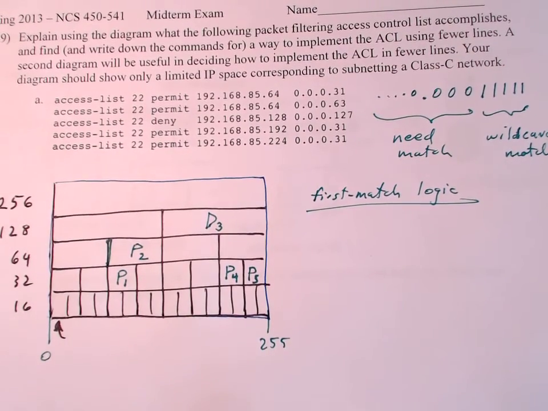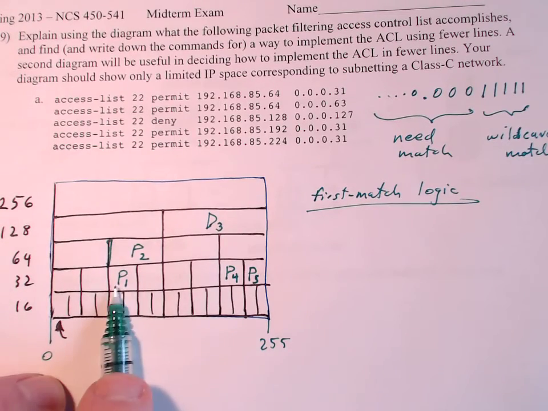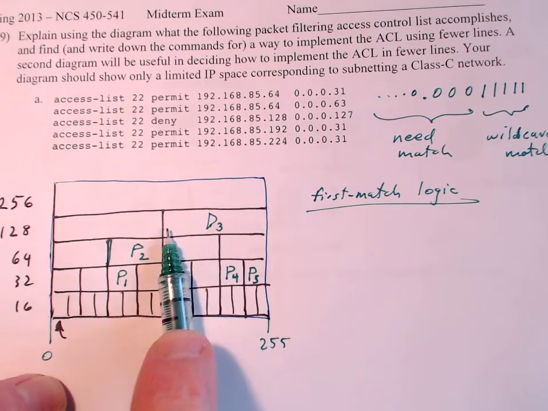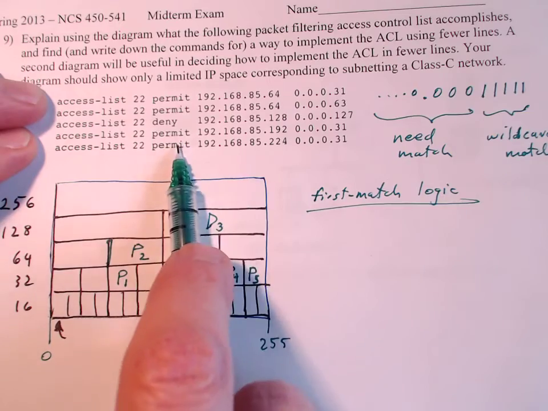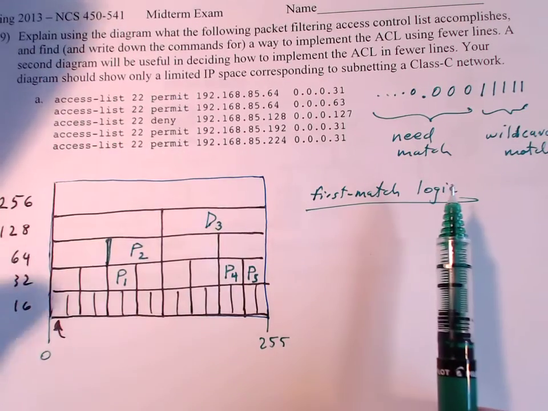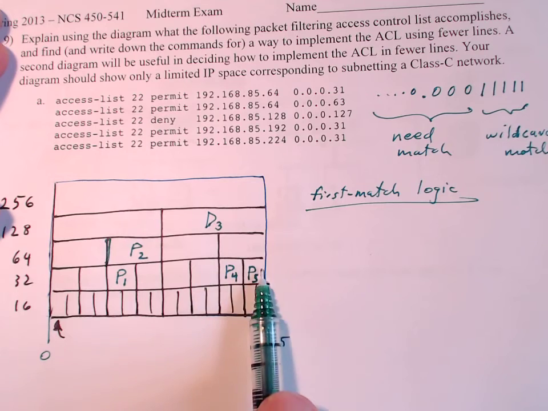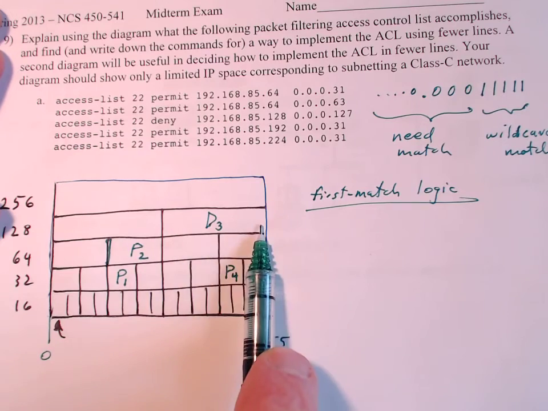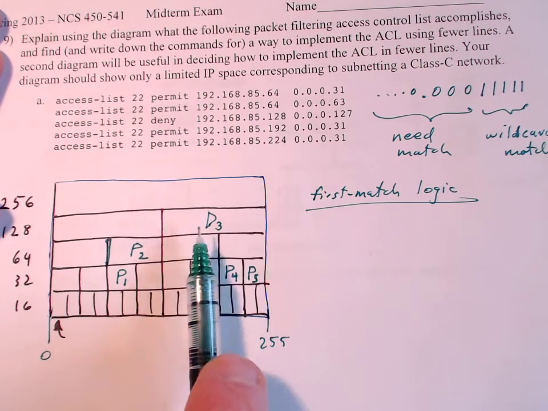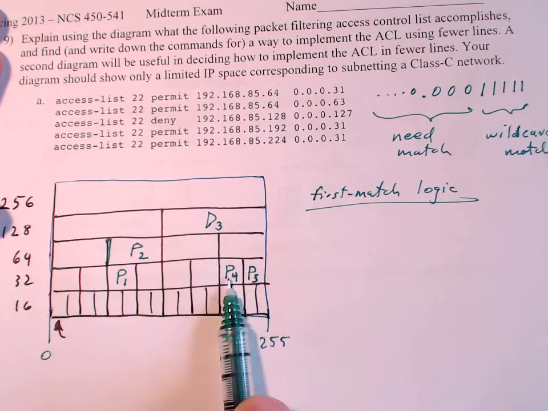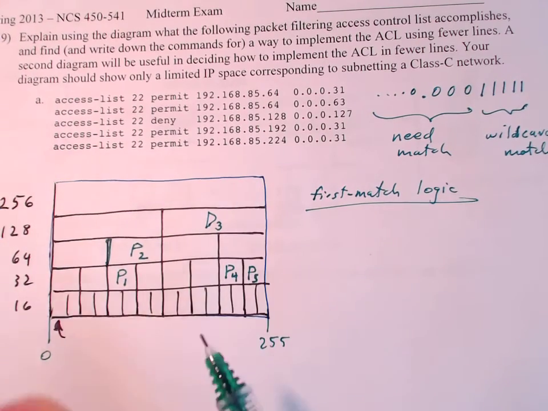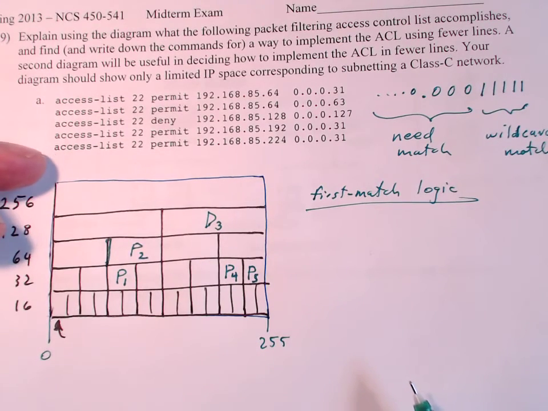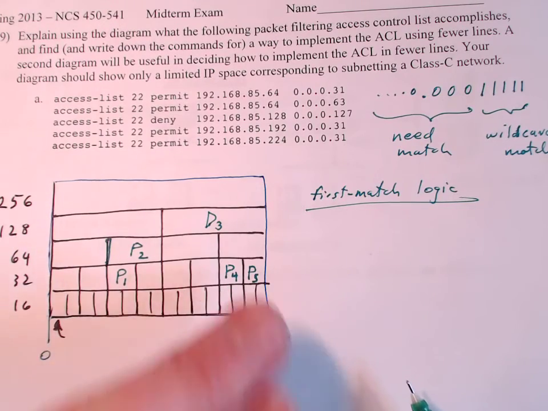You can see here that the first step we look in this range, second step we look in this range, third step we look in this entire range. And so as written, these last 2 steps are never going to be executed, because anything that would match either of their ranges has already been matched on step 3's deny, because it's such a large range. In other words, this range is a superset of the 2 ranges for steps 4 and 5. Steps 4 and 5 will never be executed in this case. And so to shorten this, we can eliminate them.